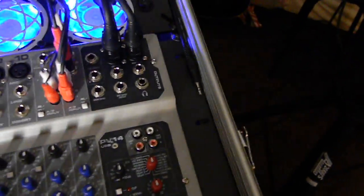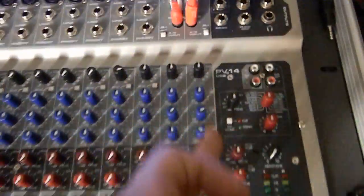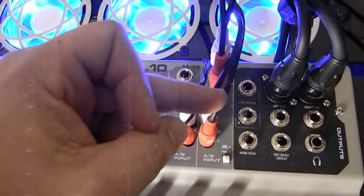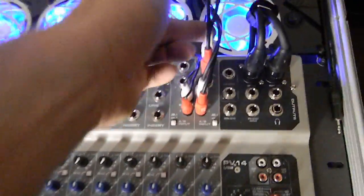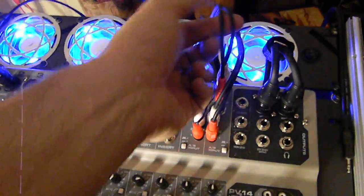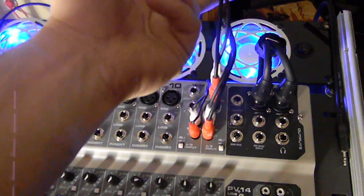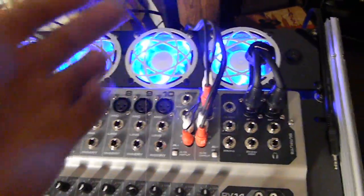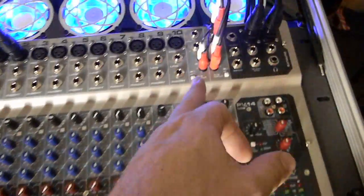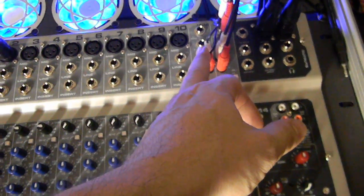Then you'll notice on the left and right side here, I actually have two cables. What they are is on channel 13 and 14, which is your last channel right here, you'll notice that I have A and B. These are both basically like computer cables. So if you want to hook up your laptop, you're able to hook that up. Hook up a smartphone, hook up an iPad, different smart devices you can. Then right next to it, the next channel, you have your Karaoke Player, which is hooked up.